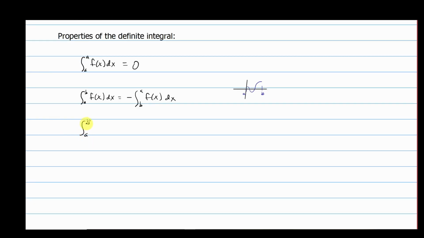Next, if I integrate from a to b and I have two added functions, then I can just break that up into two separate integrals. If I have two functions stacked on top of one another, I can just add up the areas separately. Give me the area of the stack. Next, if I have a constant multiple, I can factor that out.